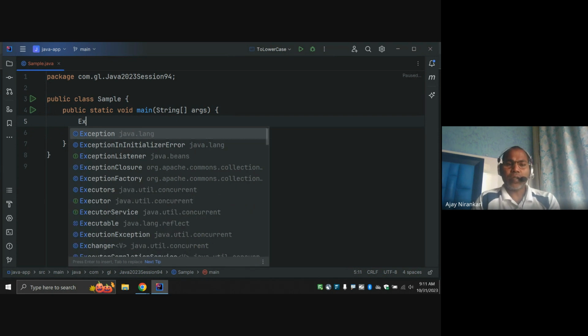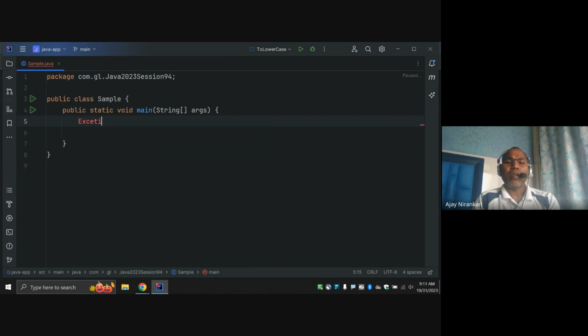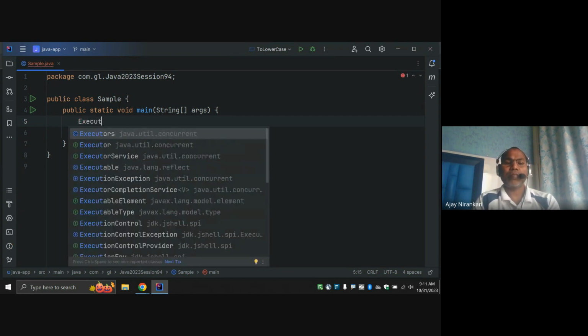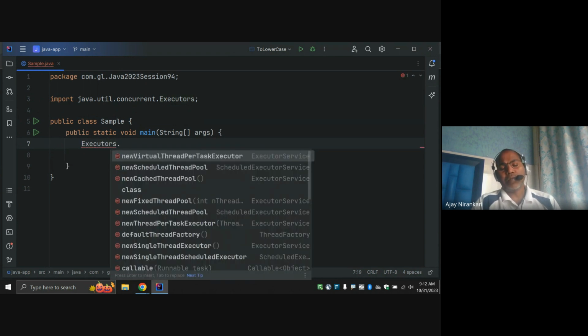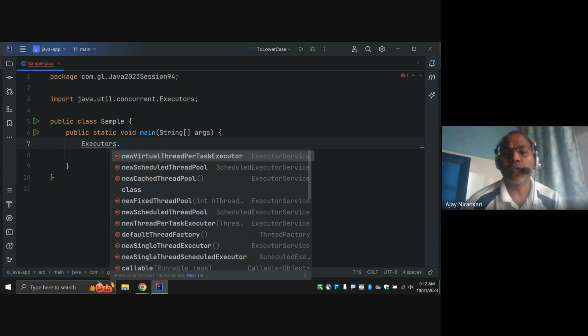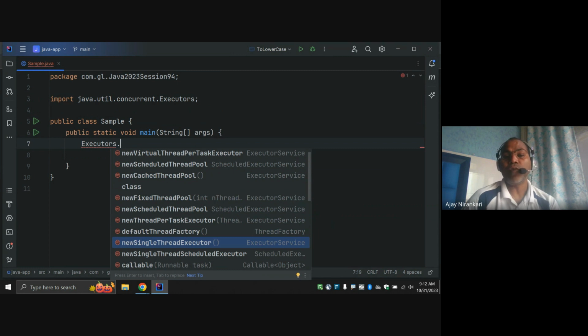is the Executors factory utility class, which is available for us for creating almost all kinds of needs related to multi-threading. So the best way, whenever you are going to start any kind of thread, maybe scheduling threads, maybe virtual thread, maybe a simple runnable task, or maybe a callable task, this is just my preference: we have to use Executors. This utility class helps us to write my code, my method. So lots of things this class gives us, and we have used a couple of them.